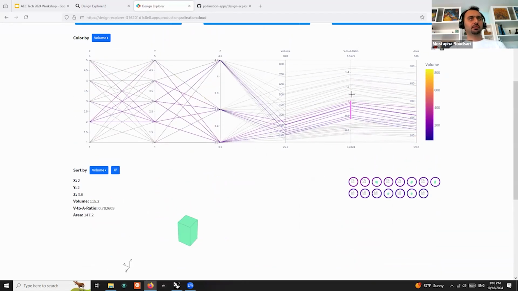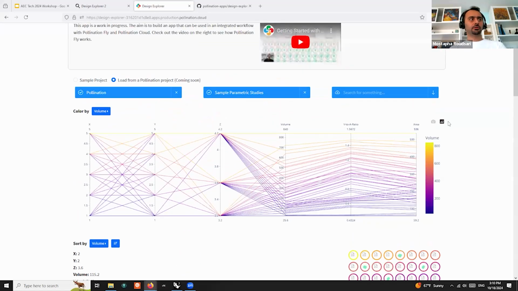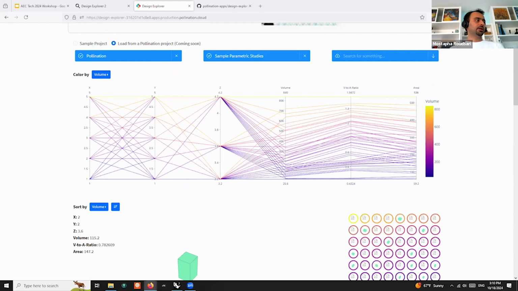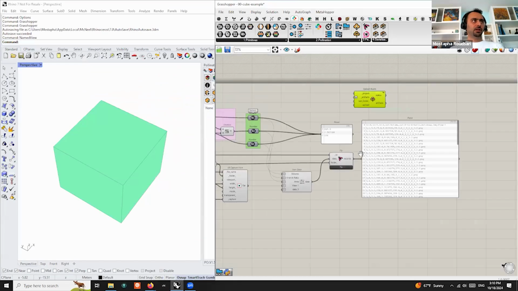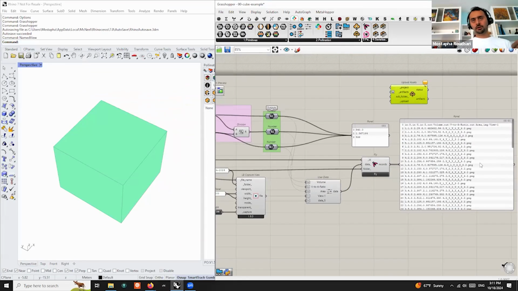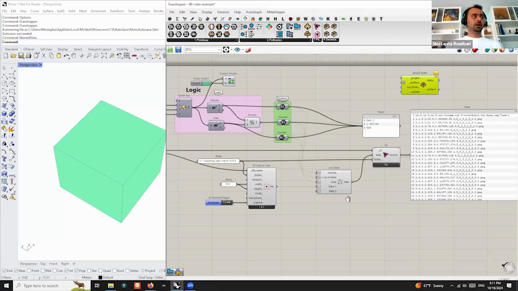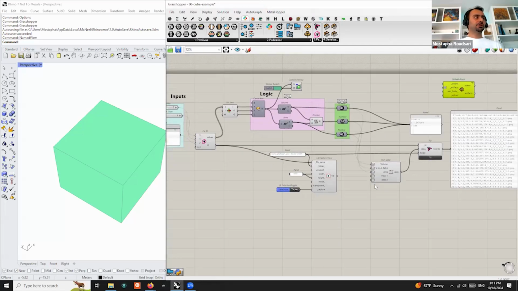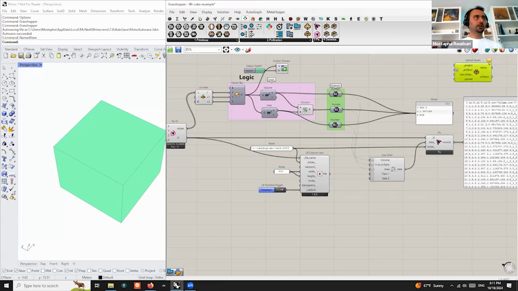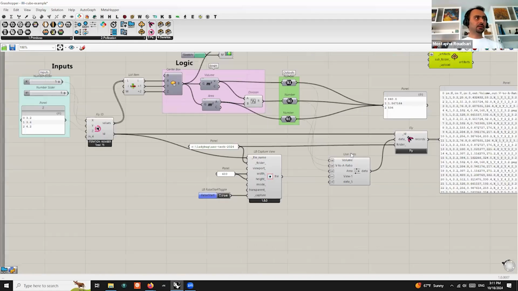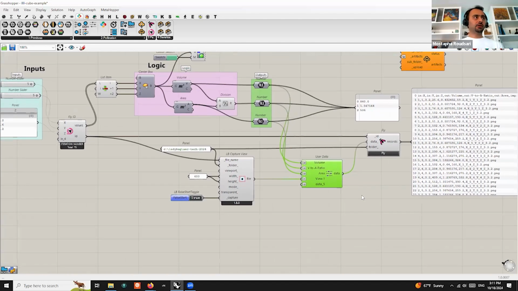Does it make sense, everyone, what I'm trying to communicate here? So far you can use Fly and you can use it with Design Explorer. That's what you can do right now. I believe it's much easier to use than the Ladybug Fly, and it's much easier to use than Colibri. It's just two components, and this one, three, that does all of it.